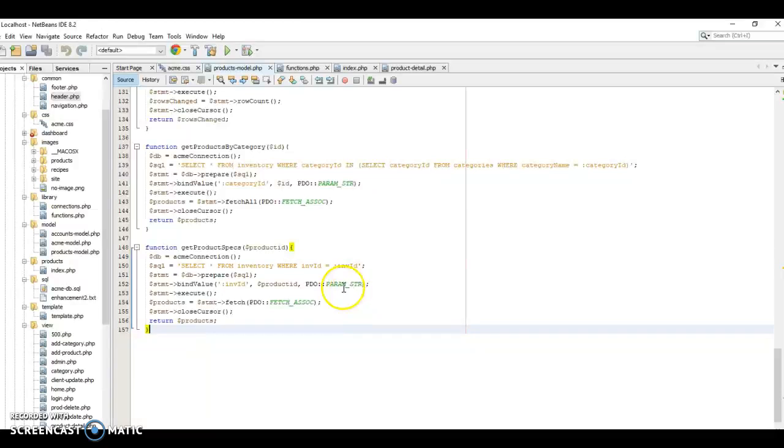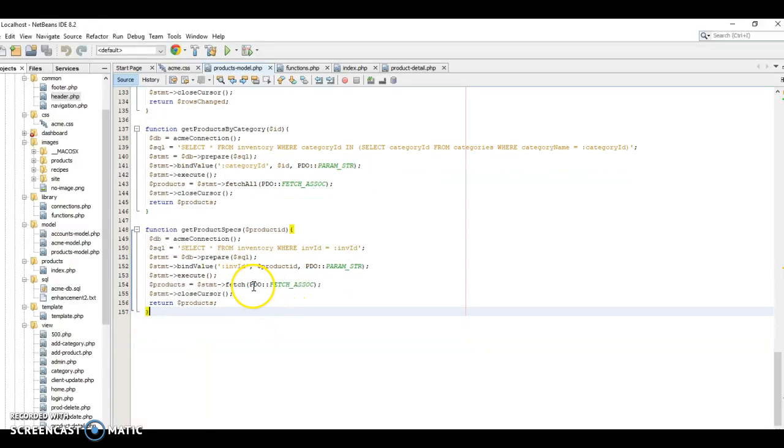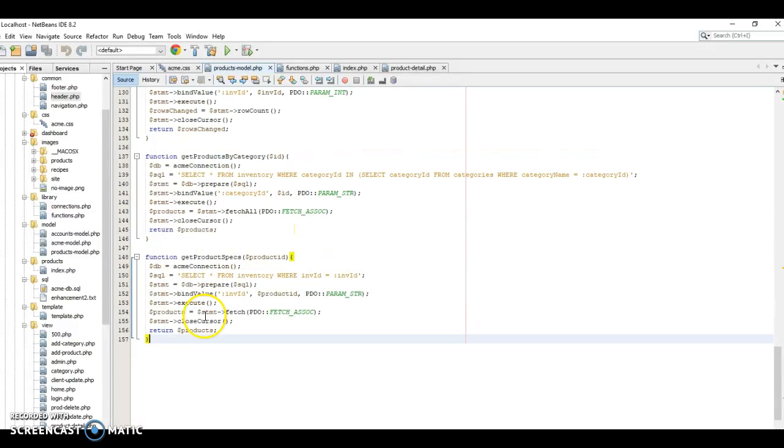It uses the PDO. I'm going to execute it, and it's going to fetch that information. And it's going to return that information in this products here, where we'll call it out of.